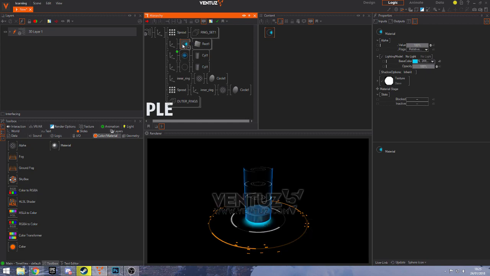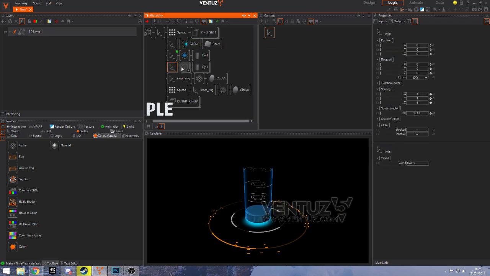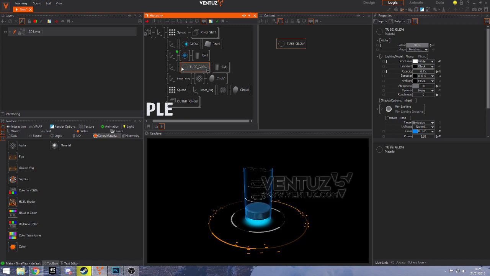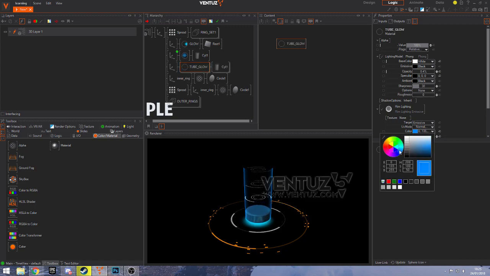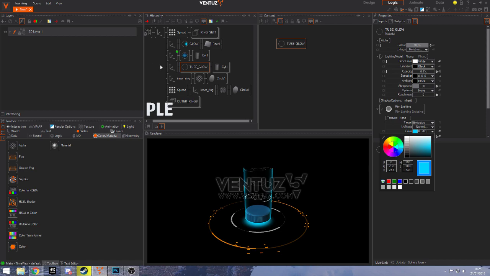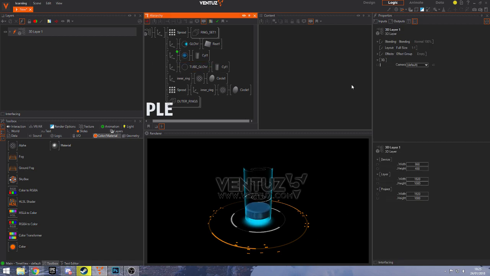I could just call this glow. And then I guess this is the tube. Yep. Tube. Glow. And I'll change that blue to more aqua color. There we go.